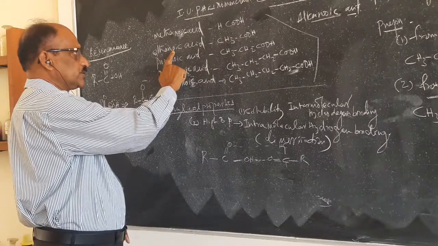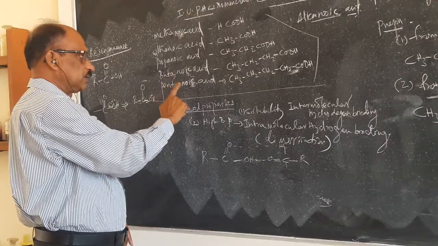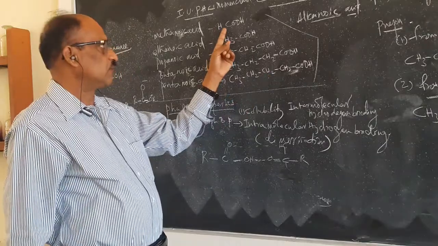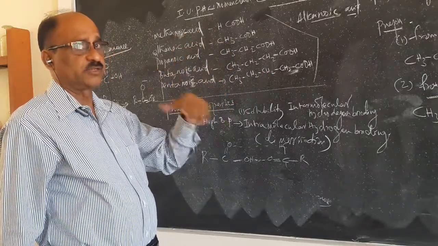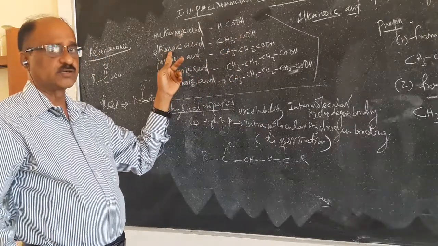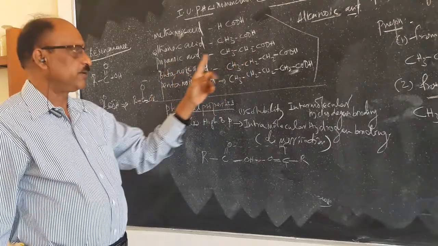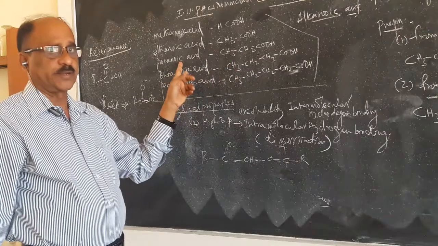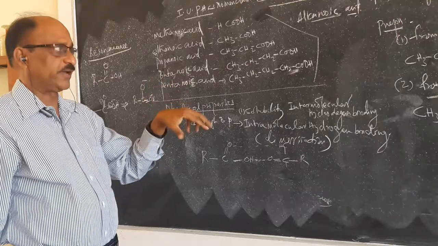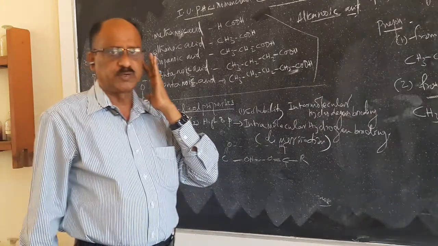Similarly, acetic acid is known as ethanoic acid. Similarly, propanoic acid, butanoic acid, and pentanoic acid, according to the increasing number of carbon atoms. If it is only one carbon, it is related to methane, therefore it is methanoic acid. If it contains 2, then it is related to ethane, then it is known as ethanoic acid. Propanoic acid, if it contains 3 carbon atoms. If it contains 4, then it is butanoic acid. General name is alkanoic acid. You can mention like that according to IUPAC nomenclature.